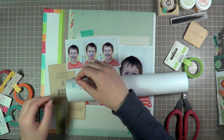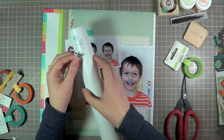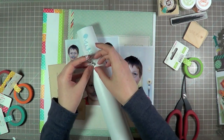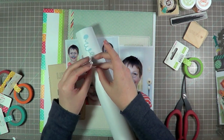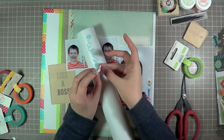So the one problem that I find with the vinyl is I know they sell transfer tape, and I haven't bought that. It probably would have made this whole process easier, although I'm not sure if it would work on paper. Maybe one of you guys can let me know. I know that's what people used to get it on the wall without having to do what you're seeing me do here and really struggling with it.